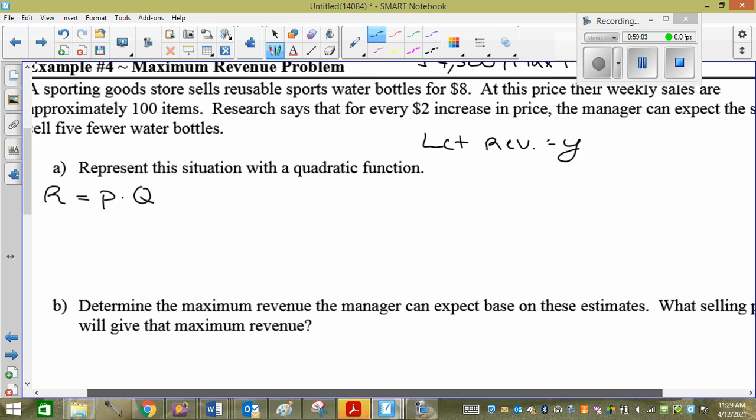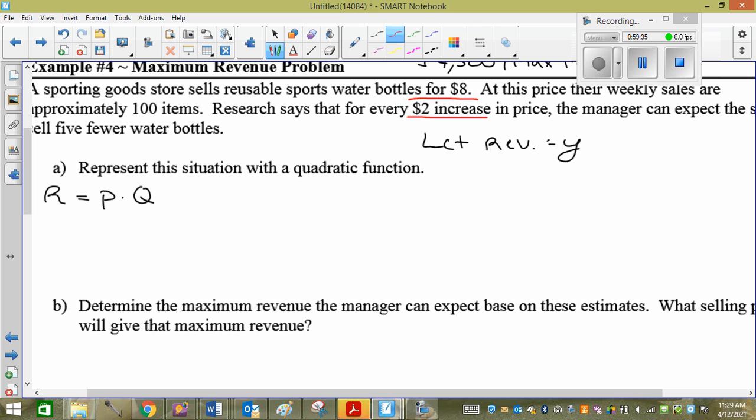Okay, so what 2 things do I need to establish here? How am I going to set this up? Avery, do you know what we have to do with this? Well, we need P and Q, and so what information from the question here gives me that information? And you can even just point it out in the question for me. What 2 things talk about price here? The $8. Yes.